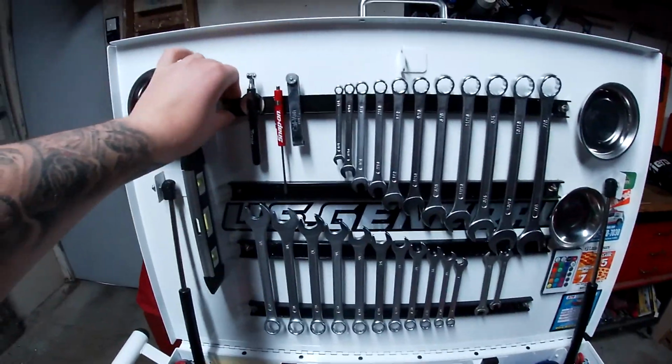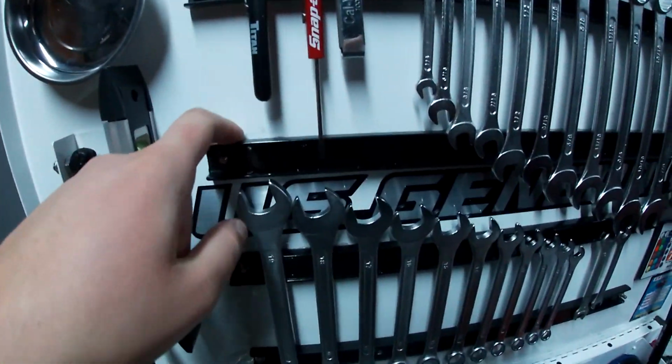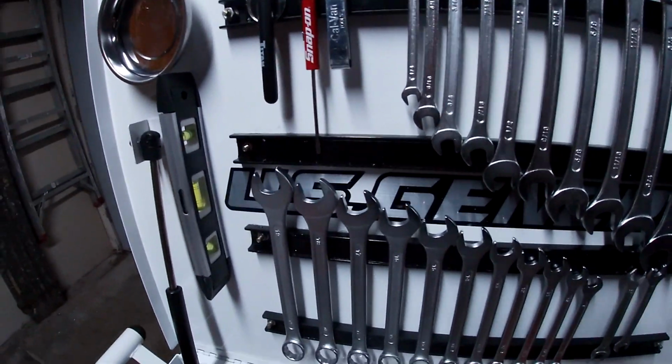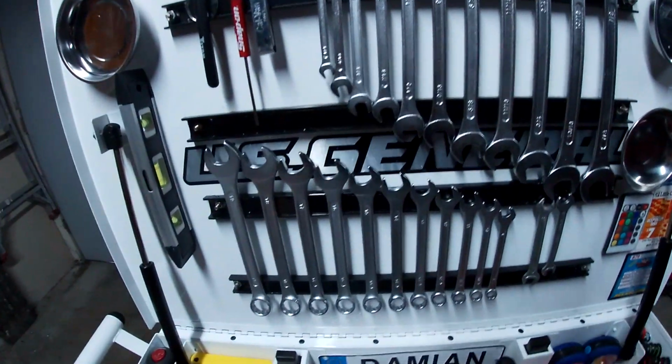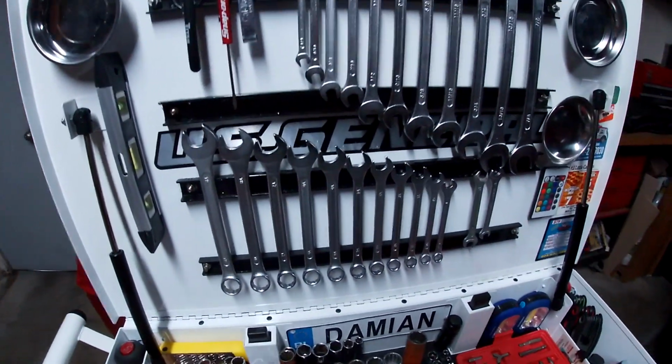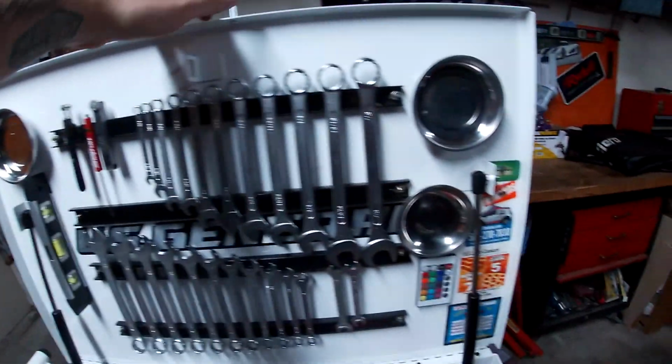I got those magnets from Harbor Freight. First I was trying to use Gorilla Glue to glue them on. The Gorilla Glue did not seem to work quite as well, especially with all the extra weight that I added onto it. I wanted to be better safe than sorry. I didn't want it to be falling down or anything. So I just used screws.